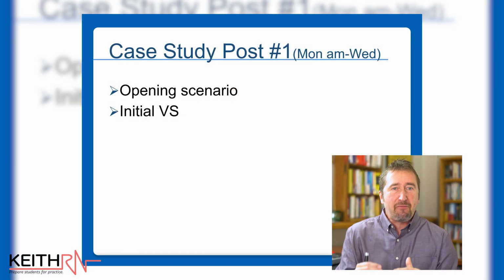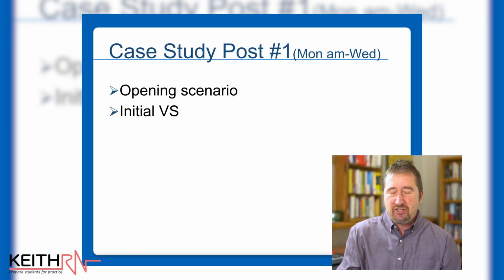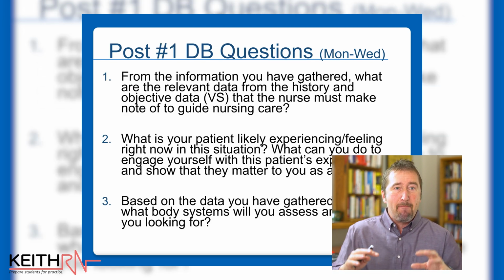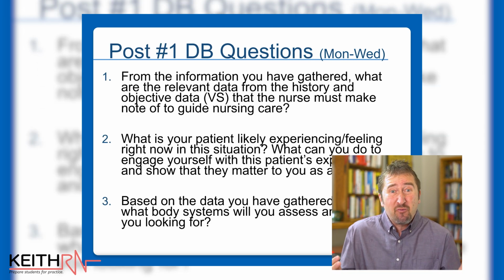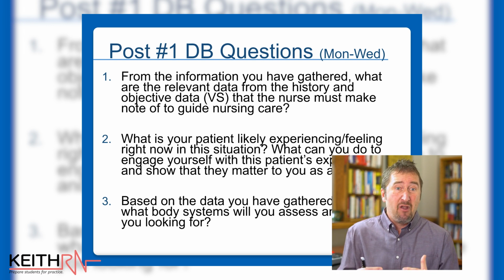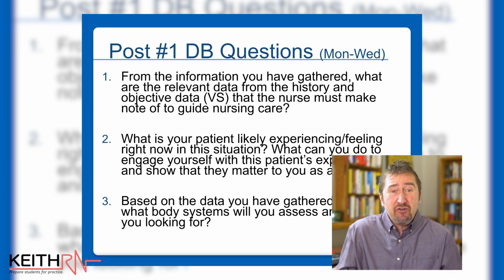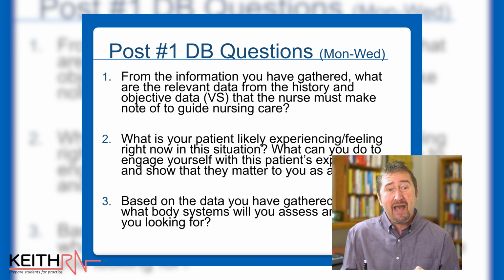First post, start Monday morning: opening scenario, initial vital signs. Then ask the following 3 questions. Based on the information you've gathered, what's relevant and why? What is your patient likely experiencing or feeling right now? What can you do to engage and show that this person matters to you?